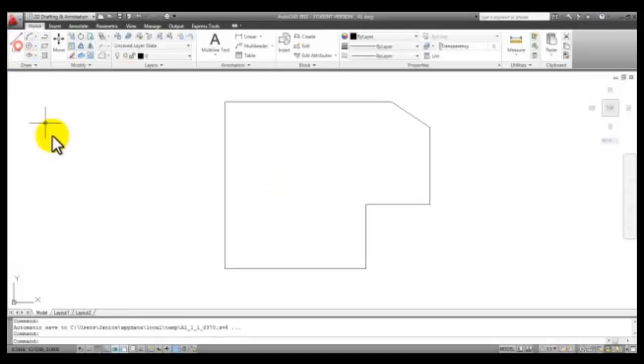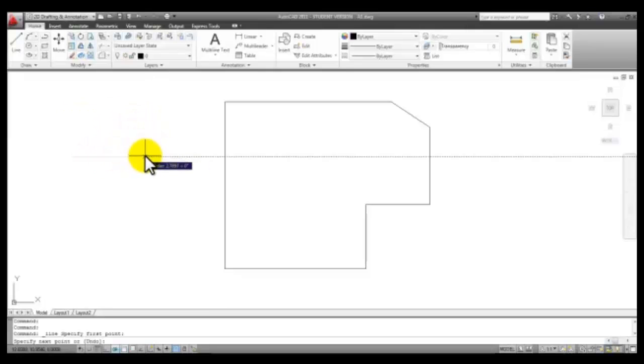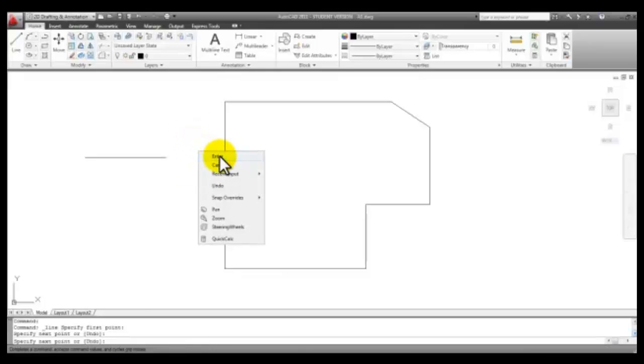When you start the line command and pick in space, when you pull your mouse away from that point, notice that there is an extended rubber band, they call it. It's not really a line yet until you actually click a point. So it's really the direction that you're drawing a line in. If I pull my mouse in a certain direction and then type in a distance like 3 and enter, I've got a line drawn, but I still have that little rubber band or direction that I like to draw in. You can right click and pick enter when you're done, or cancel, or pick the escape key to get back to the command line.